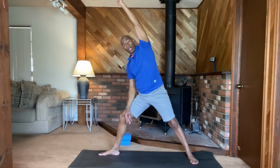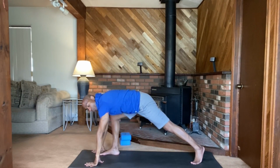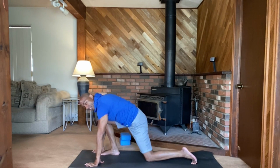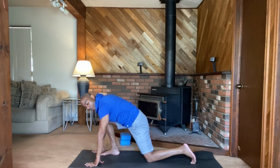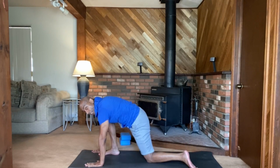We're going to exhale, turn, bring the hands to the floor. Rise up onto your tiptoes behind you. You're going to be in this runner's lunge. Stay here. You're going to bring the left knee to the ground. See that? Bring left knee to the ground. Kind of lean over to the, make a kickstand with that left foot.